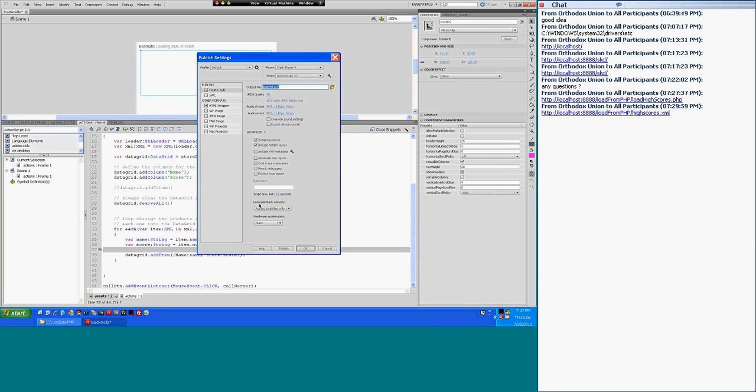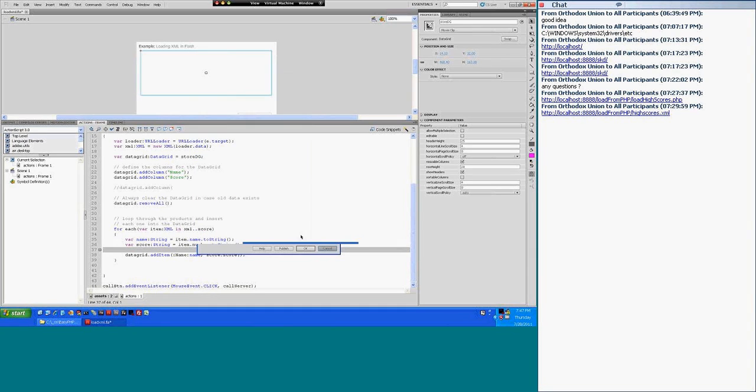Yeah, so here, local playback security: access local files only. So if I have those local files within my directory, you can access those. You can also click on access network only, meaning it will only launch the SWF player and network files only, but here it's local access files, and turn on hardware acceleration. So click on cancel, and when I run it, excellent.